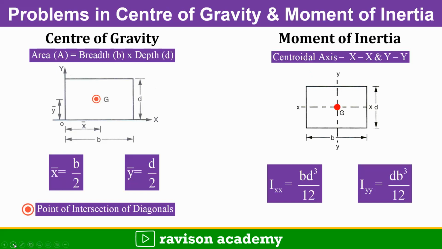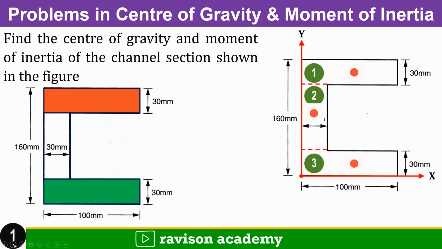The first step to find the center of gravity and moment of inertia of the section is to fix the x and y axes for the section. You draw parallel lines touching the base extremity and the left extremity, representing the x and y axes. Then you divide the given section into known plane areas. Here the areas are rectangles, so you divide horizontally into plane areas 1, 2 and 3 and fix the dimensions.